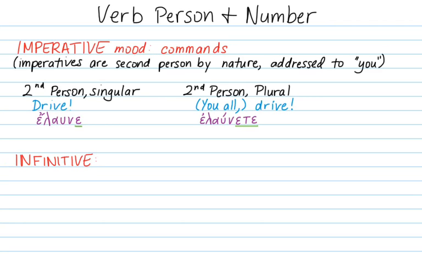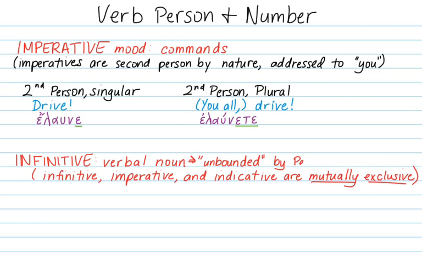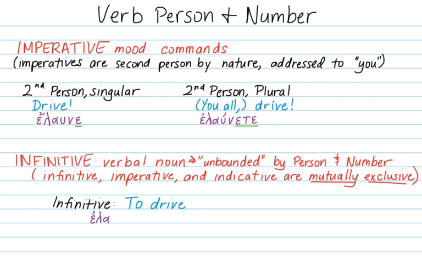We've also learned the endings for the infinitive. The infinitive is not a mood at all, but it is a verbal noun. However, the terms infinitive, imperative, and indicative are mutually exclusive — if you're trying to parse a word, it will only be one of those three. The word infinitive means unbounded by person and number, so infinitives do not have person or number, though they do have tense and voice. The English version of the infinitive is 'to drive.' The Greek ending for the infinitive is -ein, as in our sample verb 'elouein.'